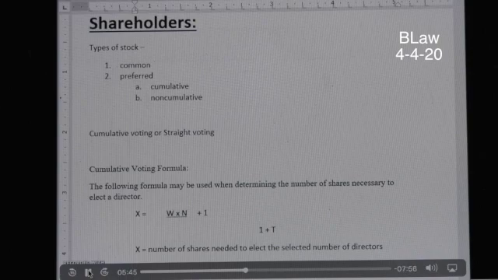Authorized shares that are sold are issued by the corporation to the purchaser. Now, generally, a corporation may issue shares in return for consideration. And there are 3 types of consideration that are considered valid payment for shares. What do you think they would be? They are money paid, labor or services already performed for the corporation, and property acquired. Now, shares can be acquired from the corporation by subscription or purchased on the open market.